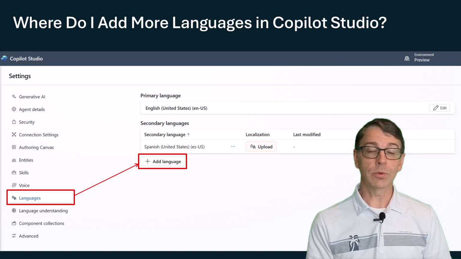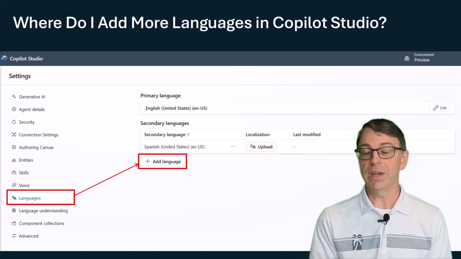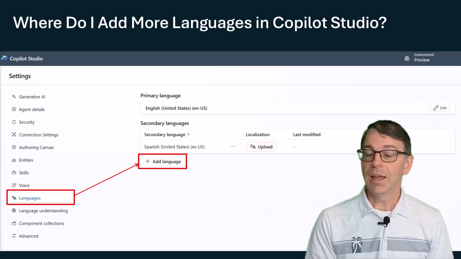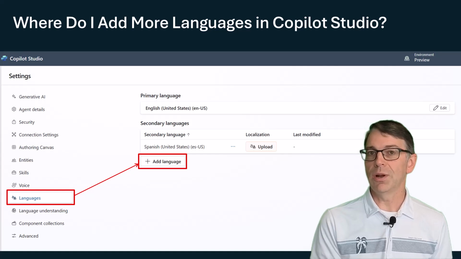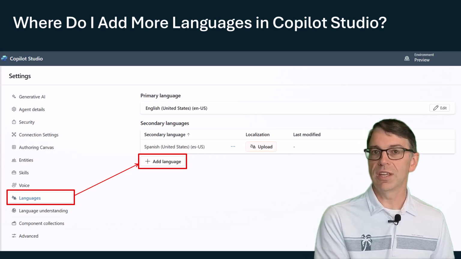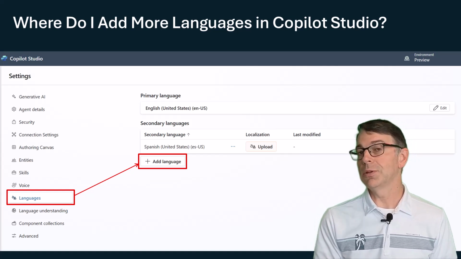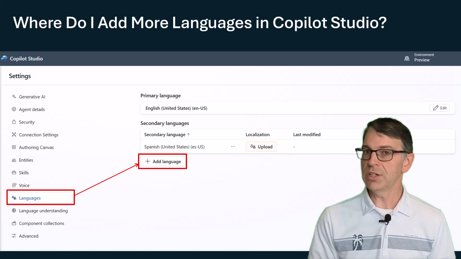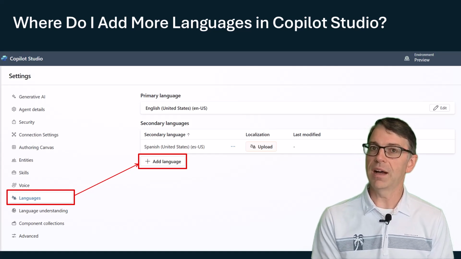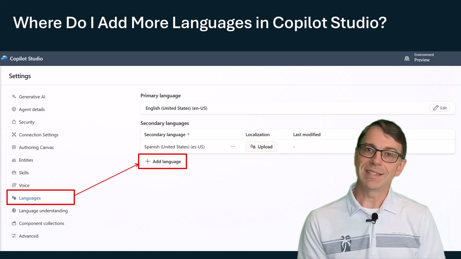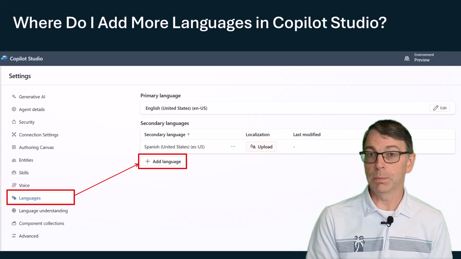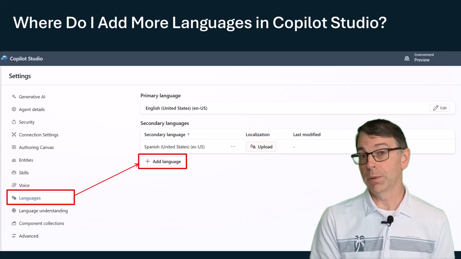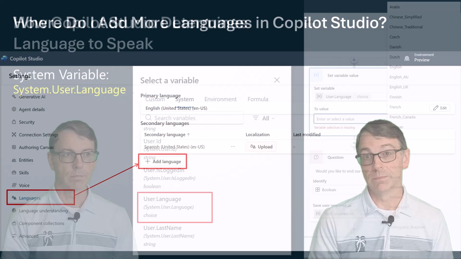We're going to go through some tips and tricks throughout the week and throughout the different videos that I'm going to be releasing, and you'll get more information on how to leverage this setting to do more. But just understand, out of the box, you need to go in and set this setting if you would like to support a specific language with your agent that you're building inside of Copilot Studio.